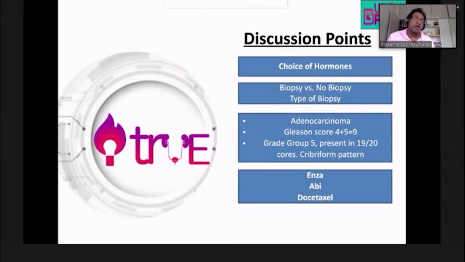And if we're going to start offering these novel systemic agents to men presenting with newly diagnosed metastatic disease, then maybe all men with newly diagnosed metastatic disease should be managed by oncologists, whereas currently in the UK, up and down the country, the vast majority of these men are managed by urologists in the first instance and then only go to see oncologists later on. Isn't that correct? Bhavan, you could help us as well.